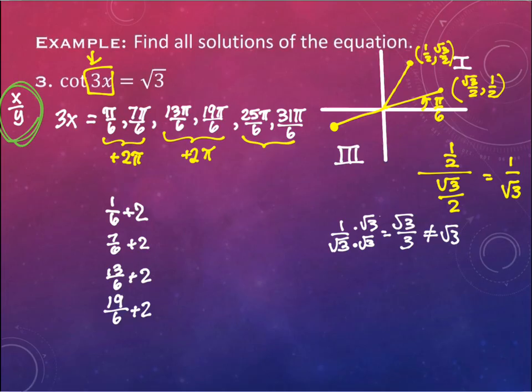Because if you look back at this later, you're going to be like, why did we keep going? I thought we were done. And all these angles that I'm getting are too big, right? 13 over 6 is bigger than 2 pi. Why in the world is this one of my solutions? Well, it's not. We're not finished. Our last step on this problem is to take this over 3 part at the beginning and multiply by its reciprocal. And we're going to do that to every single number that we just wrote.